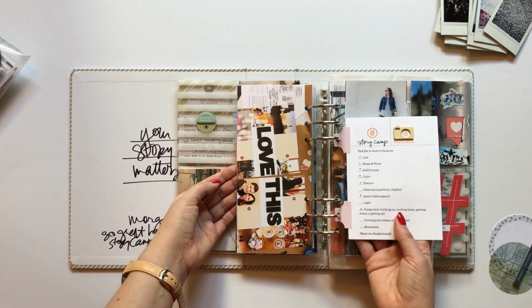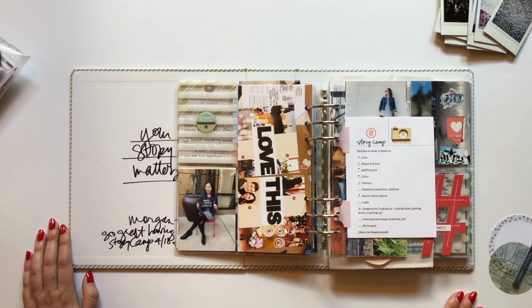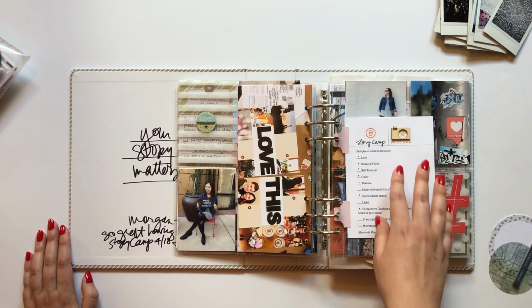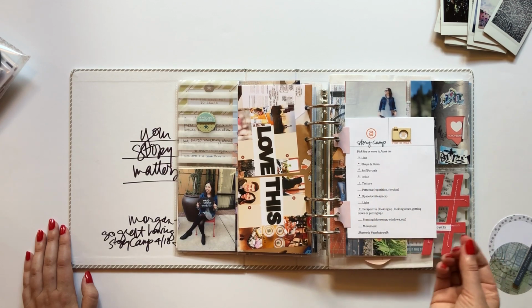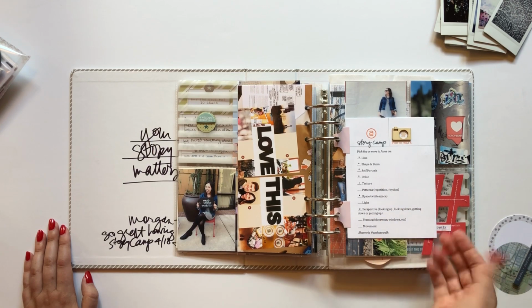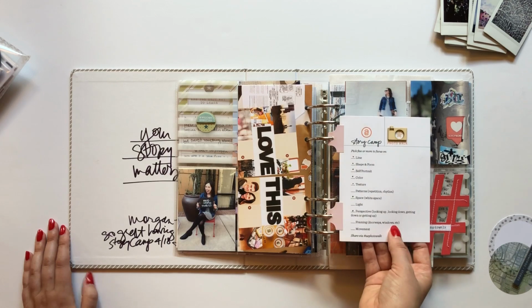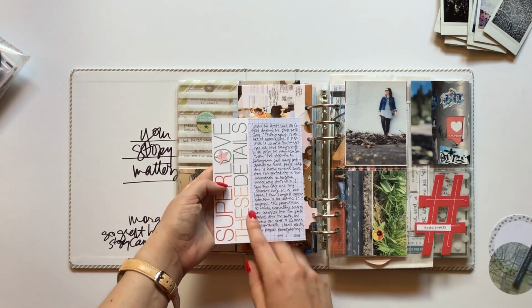This is a handout we also got at Story Camp. So probably one of my favorite parts of Story Camp was doing the photo walk. And sitting through Allie's workshop on photography was really inspiring. And she talked specifically about things she looks for when she's taking photographs, so certain lines, colors, textures, patterns, and space. And so when we went on the photo walk, I used this to kind of keep track of the things that I was finding, and later used that to add in some journaling.